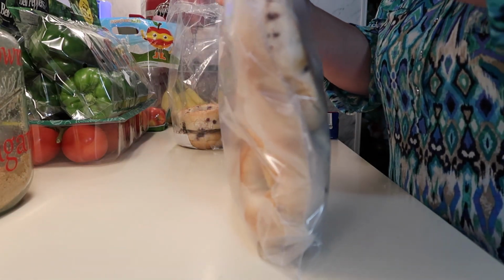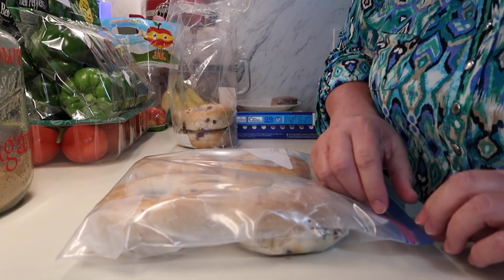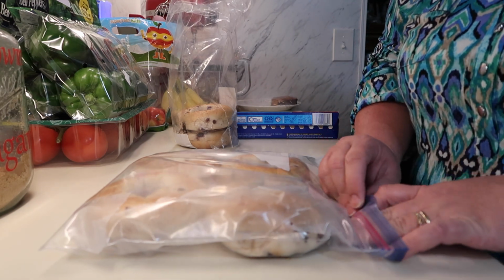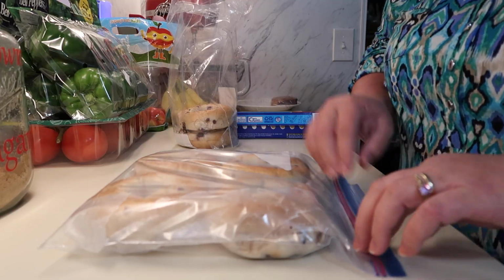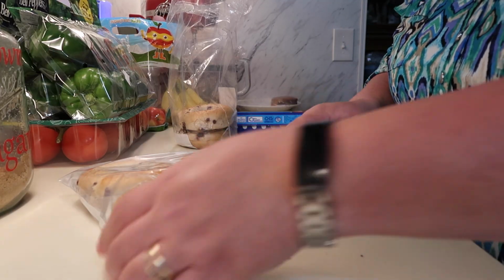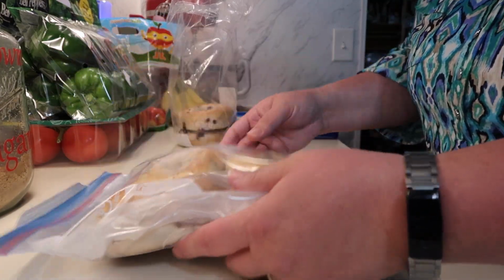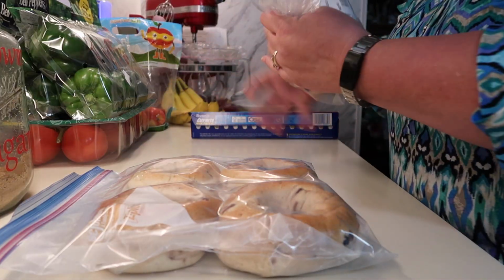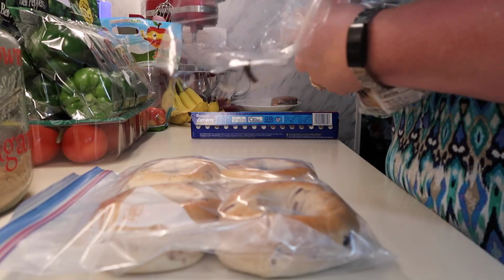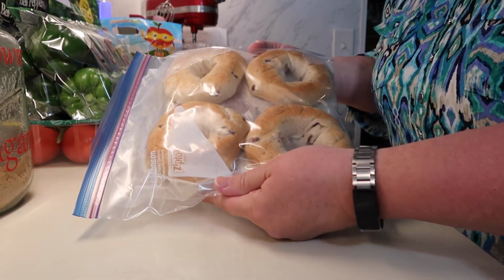And where we used to live, there was a bread store. That's what I've always called it. It was a discount bread store, and I used to buy the Dave's Killer Bread bagels, and they were the best bagels. I could buy several packs at a time and put them away and have a lot of bagels just ready for me to have whenever I wanted them in the freezer, because I wouldn't eat them every day anyways. So these two I'm just going to put in the bread box, and these four I'm going to put in the freezer.